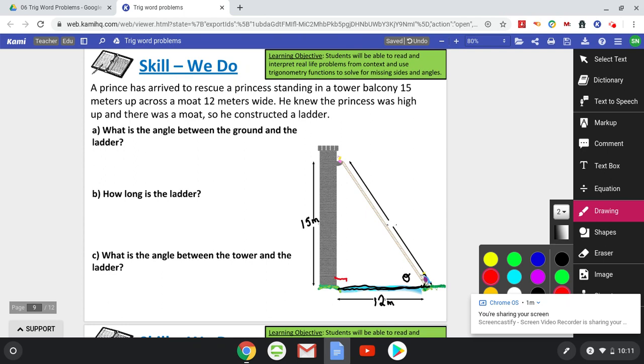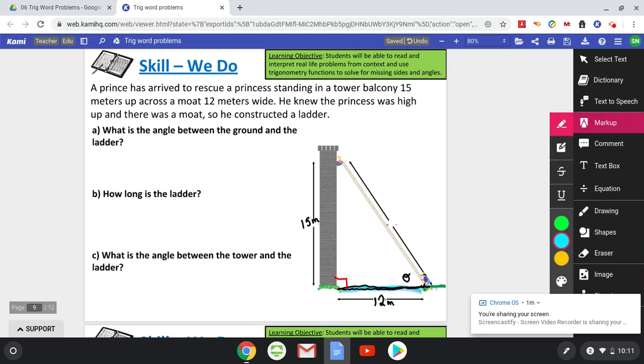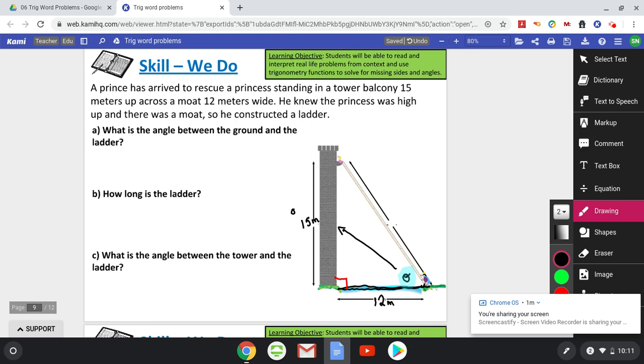Also, we have to know that the tower and the ground make a 90-degree angle, so we can use the trig ratios. All right, so now based on the angle of reference, which in this case is angle theta, let's classify the sides. Across the angle we have the opposite side, so in this case the tower is the opposite side. Across the 90-degree angle is the hypotenuse, the ladder is the hypotenuse, and the moat would be the adjacent side. For this scenario we have the opposite 15 and the adjacent 12. That means opposite over adjacent, so we will be using tangent.